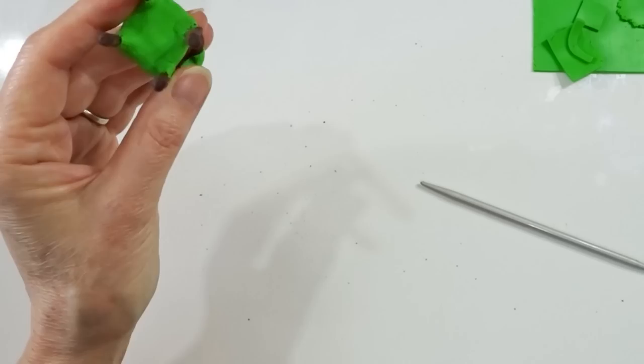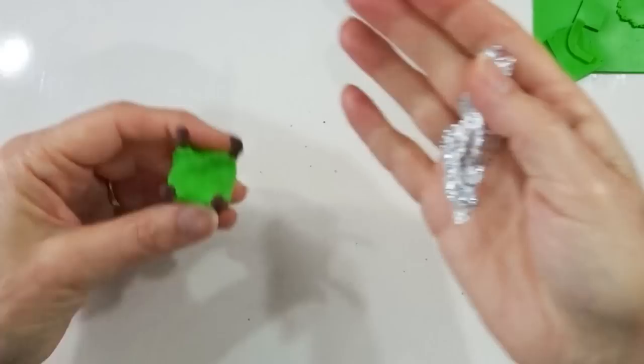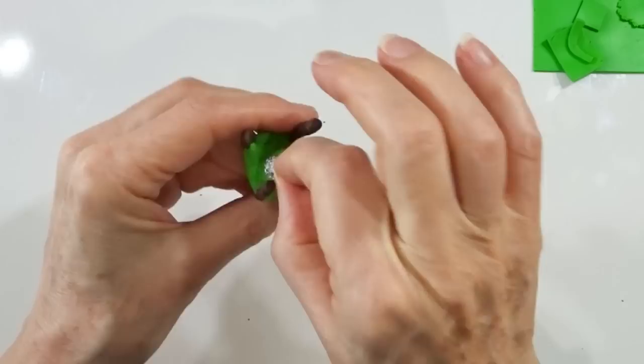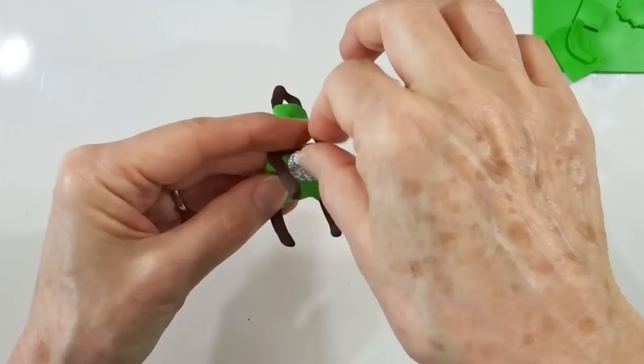And then the next thing I'm going to do, I'm just taking a small piece of foil. I'm just going to scrunch it up. And then that gives a nice texture too. Just presses down, gives little indents. Now we are going to add some paint to this after it's finished baking, just to make it more moss-like and give a few details to texture.